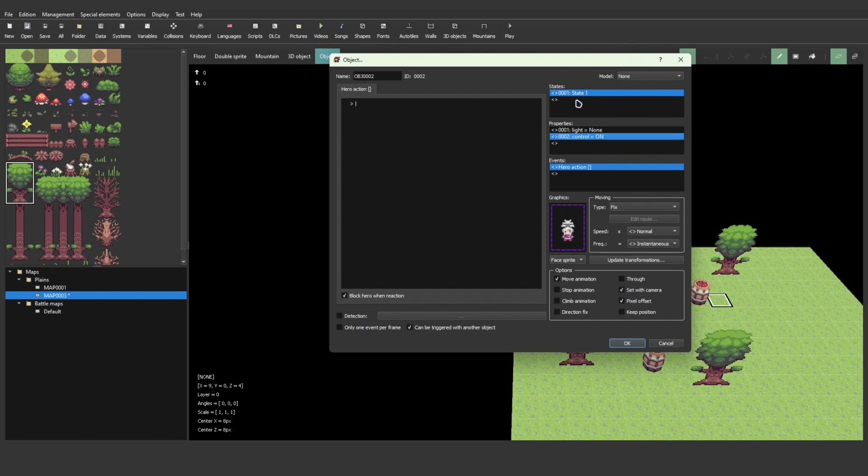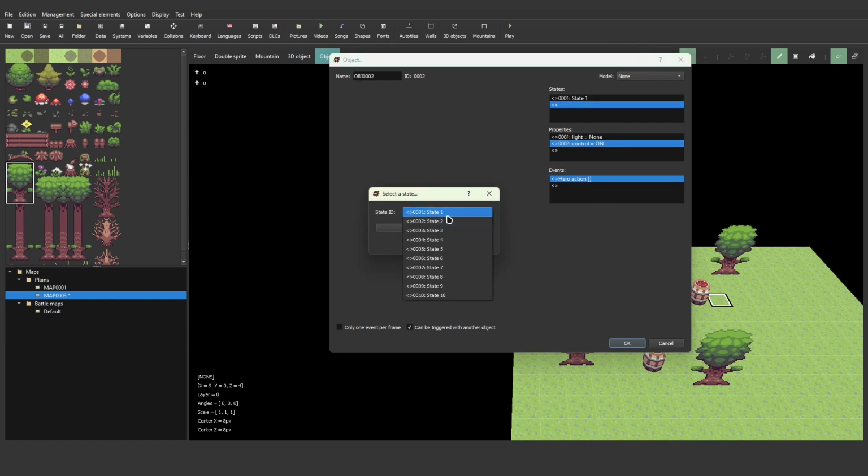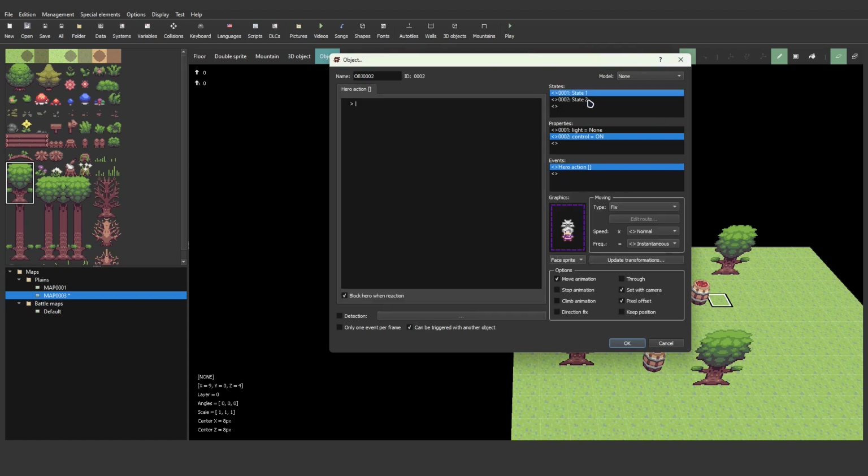Oh, in theory, you could also just make another state, state 2, and change lights between state 1 and state 2. But the thing is, the lights are anchored to the object's mesh, which depends on its state. So if you change the object's graphics, then the light will also disappear. So do not do that. It won't work for that plugin. Just keep a single state. I know this may be harder to control, but that's life.